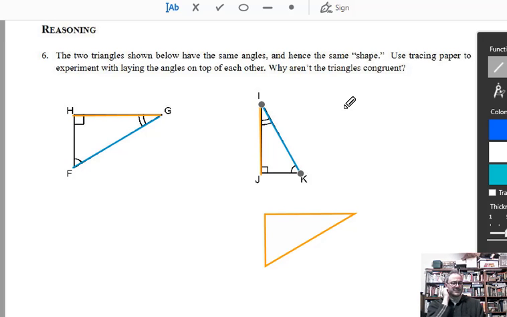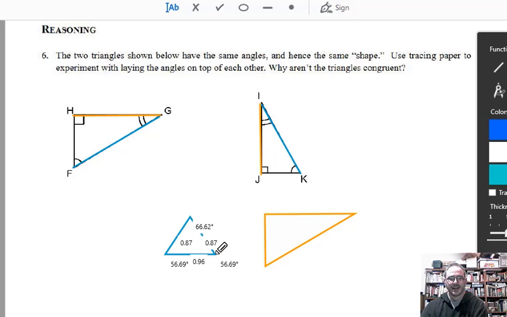Are these triangles congruent? Hopefully you're saying, no, those are not congruent, Mr. Solt. They have different side lengths. Yes, they have different side lengths. And so, no, they're not congruent. Yet, they have all the same angles. And the reason is I can create two triangles that have all the same angles. They could have all the same angles, but they could also be a very different size.